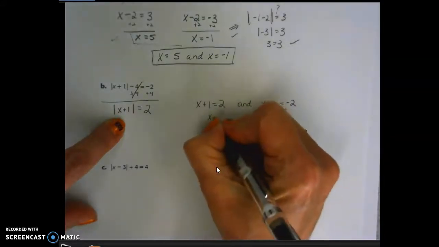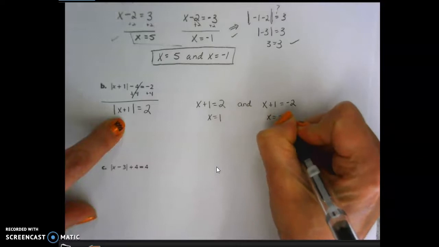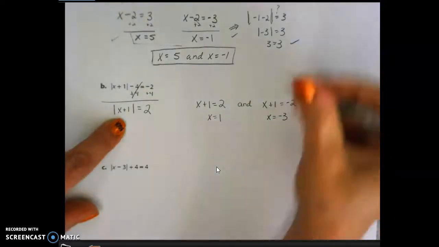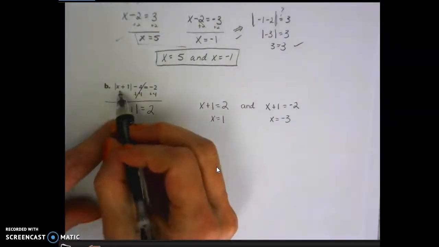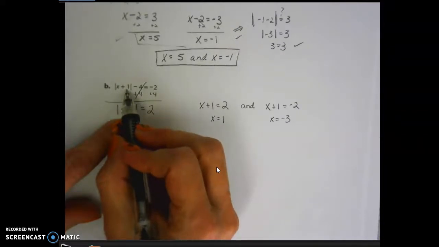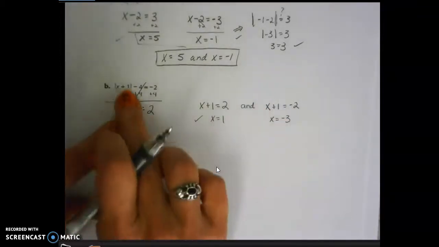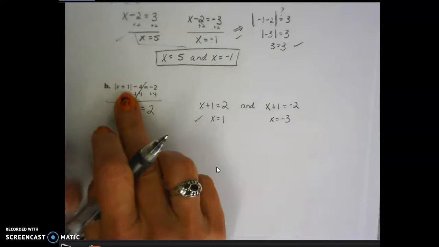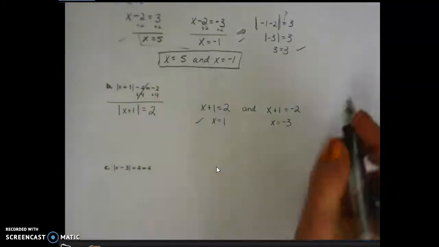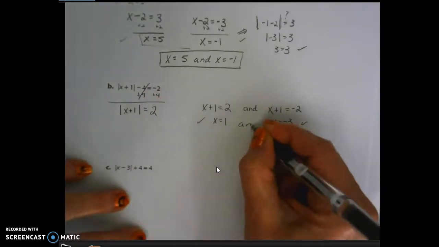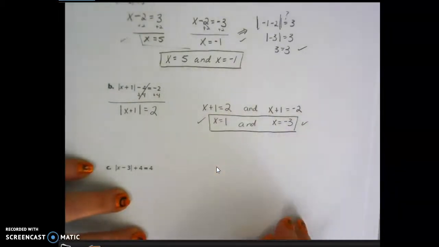Subtract 1 from both sides to finish solving. In this case, x could be 1. If I subtract 1 from both sides here, x could be negative 3. Then I did the math over here, but if you can do the check in your head, it's fine. If I take a 1 and plug it in, 1 plus 1 is 2, and the absolute value of 2 is 2. Minus 4 is negative 2. This one checks. If I take a negative 3, negative 3 plus 1 is negative 2. The absolute value of negative 2 is 2. Subtract 4 and you get negative 2.